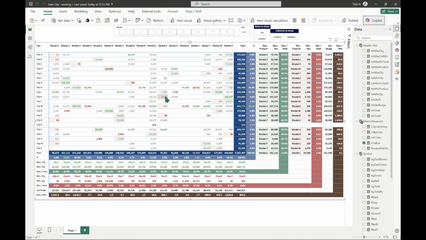But the calculation of the measure, now I need to remind you one thing. Each cell is an independent entity for calculation. You cannot, for example, when you are here, model 2 city A, do the calculation by referencing other cell. You cannot. Unlike Excel, where in any cell of the spreadsheet, inside the formula, you can refer to the content of other cell.